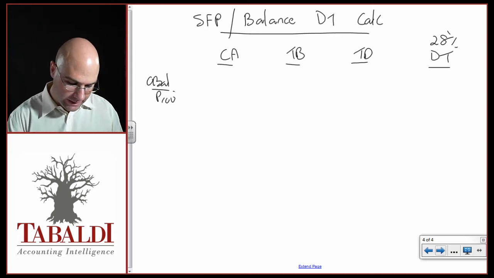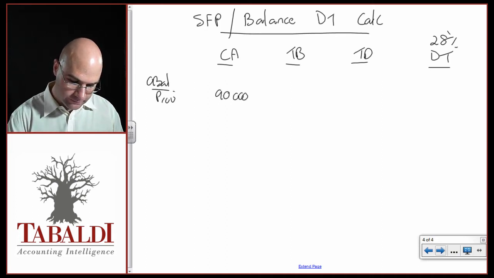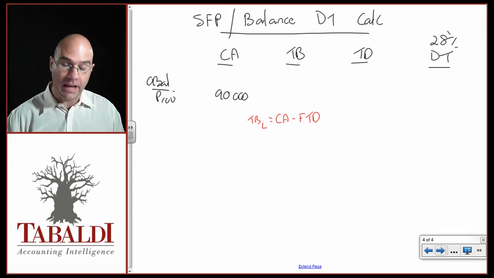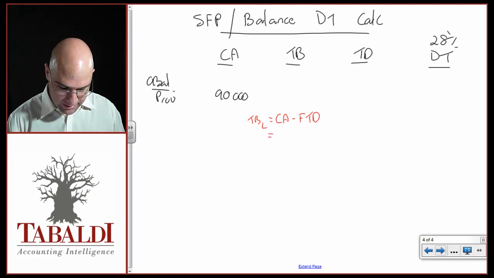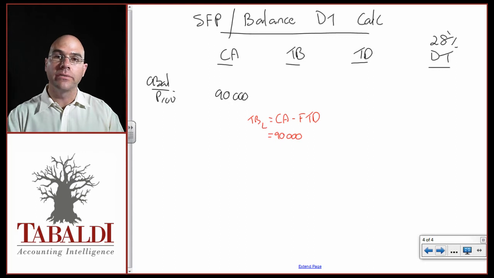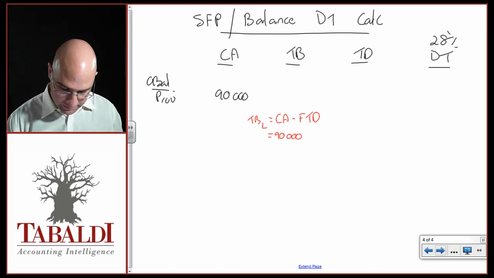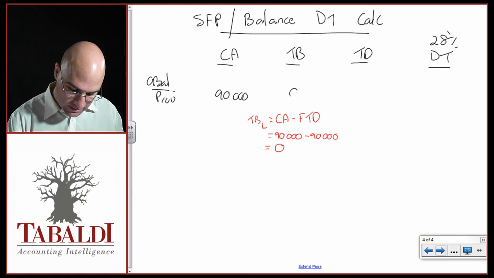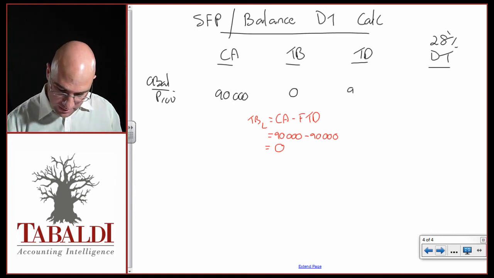I need to work out my opening balance of the provision. Opening balance of the provision had a carrying amount of 90,000. Remember, the tax base of a liability is equal to what? The tax base of a liability is equal to the carrying amount minus the future tax deductions. Here, the carrying amount was 90,000. The future tax deductions, well, that 90,000 will only be deductible for tax purposes in the future when it's actually paid out. So minus 90,000 future tax deduction gives me a tax base of 0. So tax base is 0. Temporary differences, 90,000.